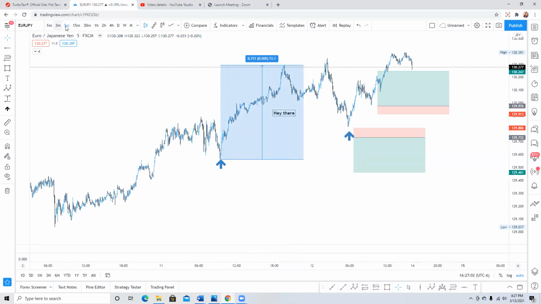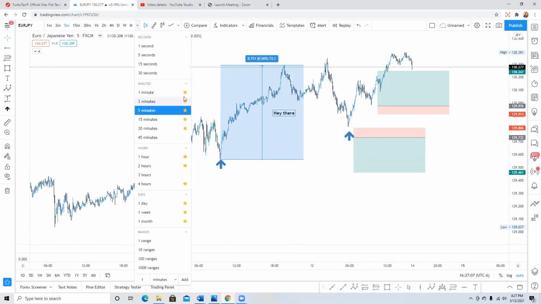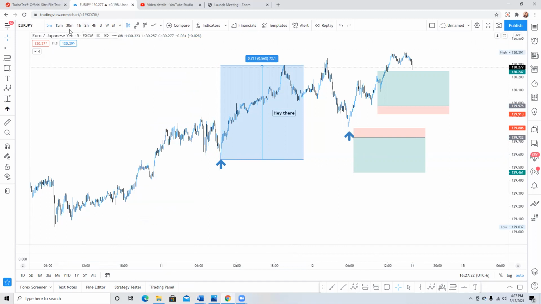If you go up here to the top, you notice these numbers here. If you click here, it shows you, like, you can put your favorites. So maybe, for instance, you want your 5 minutes to show, 15 minutes, 30 minutes, 1 hour, 2 hour, 4 hours, and daily. You will highlight these as your favorites, and this is how it shows up right here. So you won't have to go in and click.